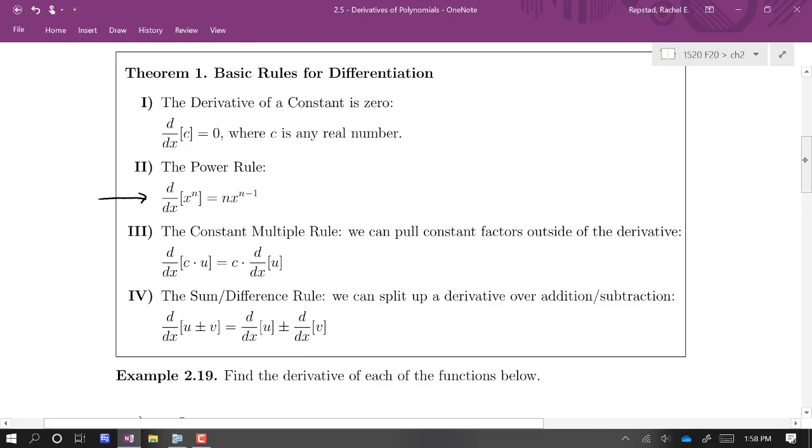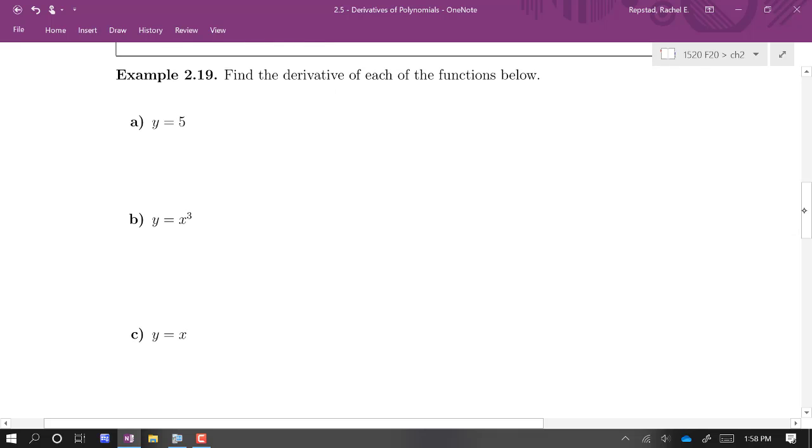So we're going to do some quick examples here, just a handful of these examples to illustrate, practice these rules. So the first function, y equals 5, that's a constant function. dy/dx equals 0. There's no work to show, okay? That's it. The next one, y equals x cubed. So here's where we're going to use that second rule, the power rule. dy/dx is equal to, I'm going to bring this power down in front, and I have x to the 1 less power, so 3x squared. That's it. There's no more work to show. This is a perfectly communicated solution. We have not skipped any steps.